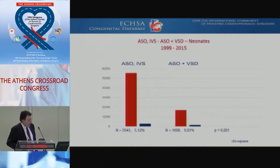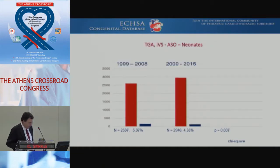Now, if you look at the difference, you can see the numbers for arterial switch intact septum, 5,000 operations, mortality 5%. If you look at the arterial switch VSD, the numbers here are a little lower because this analysis was done looking up to 2015, 1,700 operations, mortality 9%. So the difference is significant whether there is or there is no VSD.